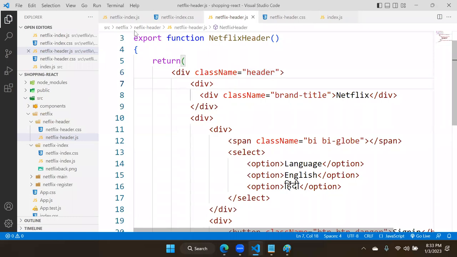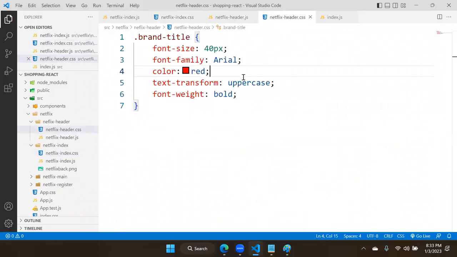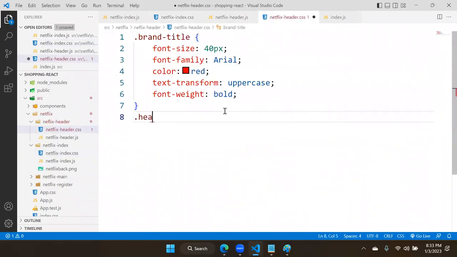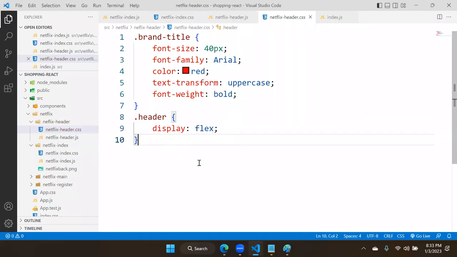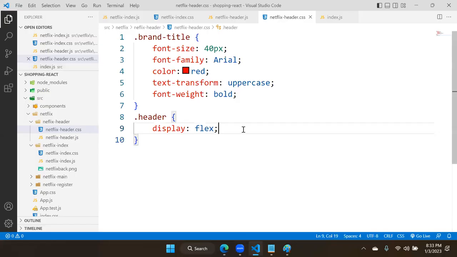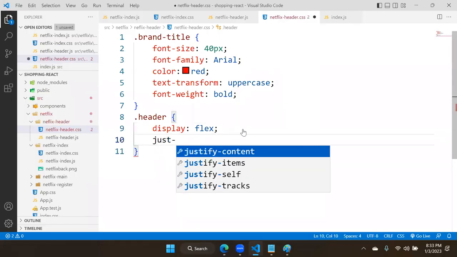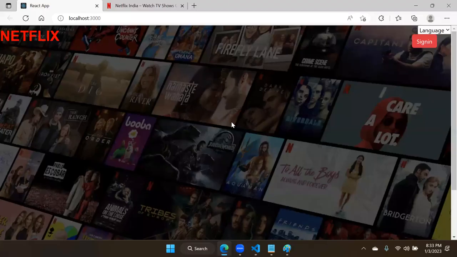Okay, let's add the class here. What is the class in CSS? Dot header. I will apply display as flex. Display flex usually keeps everything side by side. After display flex, we will keep justify content space between. They will keep one left, another right.